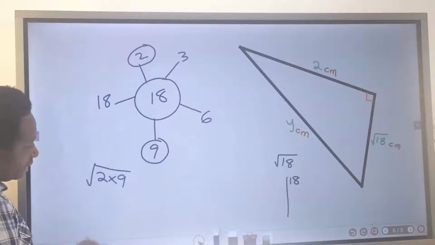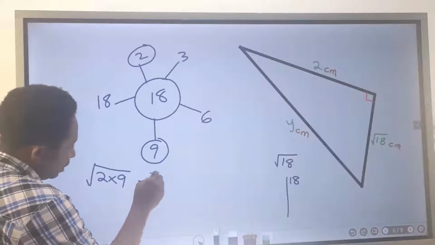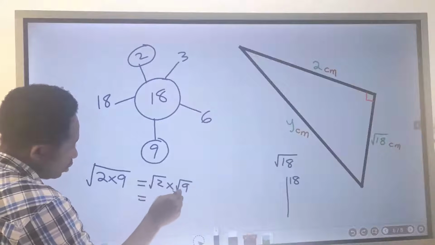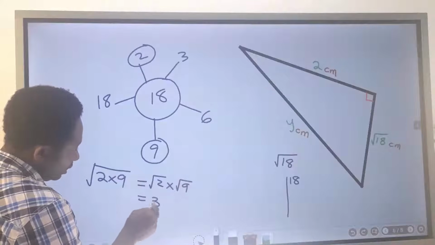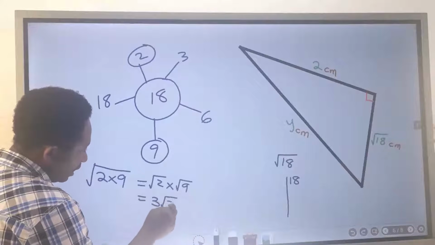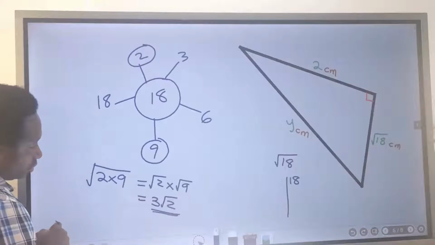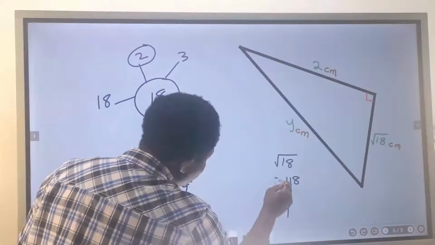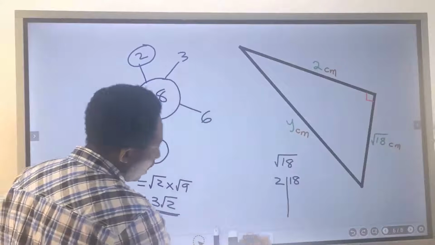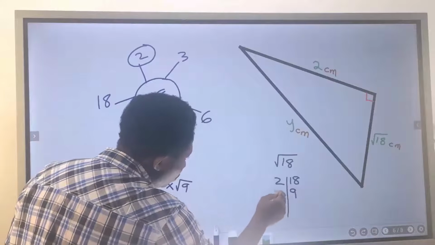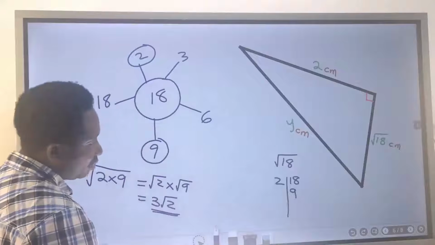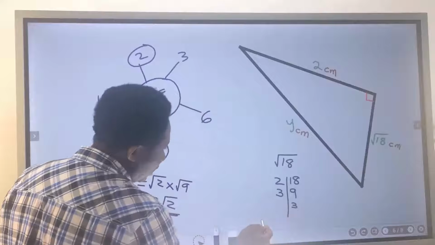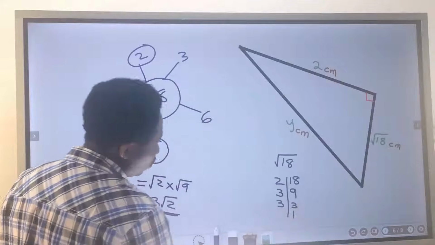Next, we're going to apply the law of surd that says the square root of 2 times the square root of 9. Here we are going to have the square root of 9 is 3, and this will remain in its square root. Instead of using this, I can use this by saying 2 will go into 18 and we're going to have 9. 2 cannot go into 9 without a remainder. I will go with 3. 3 into 9 is 3, and 3 into 3 is 1.